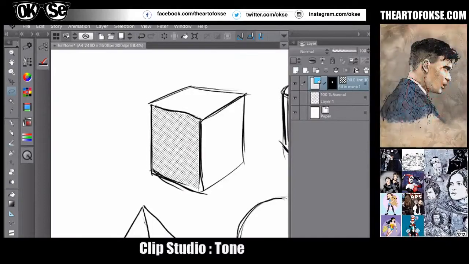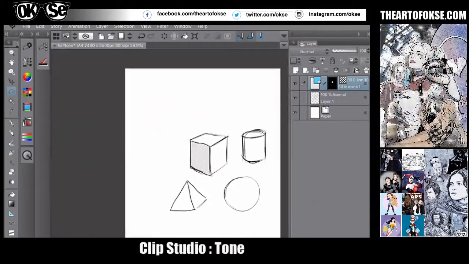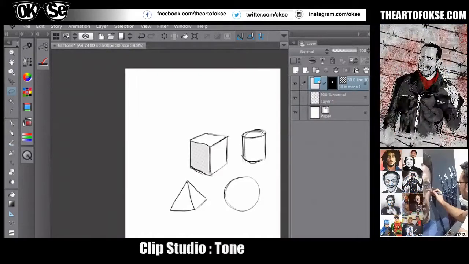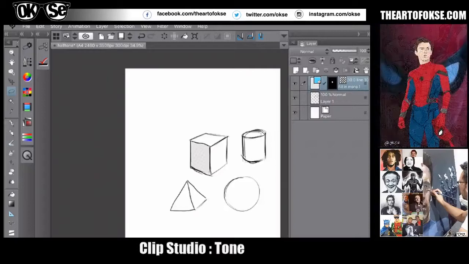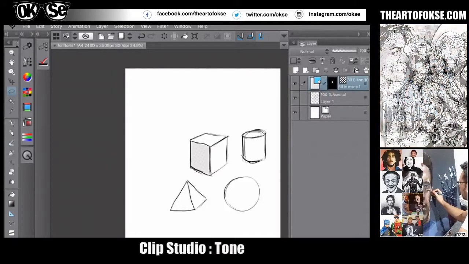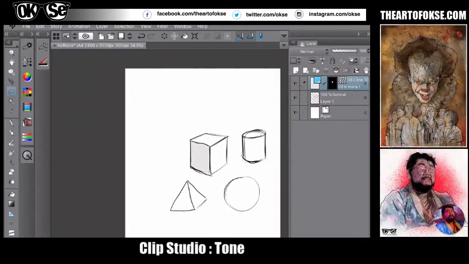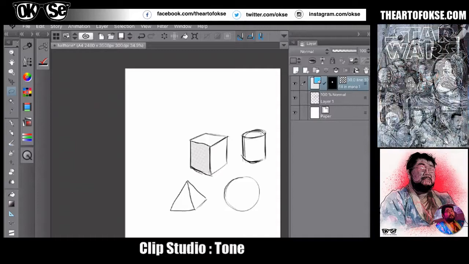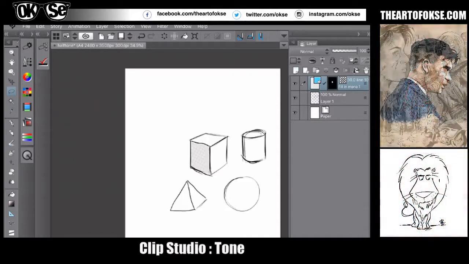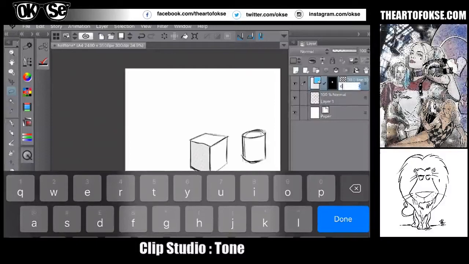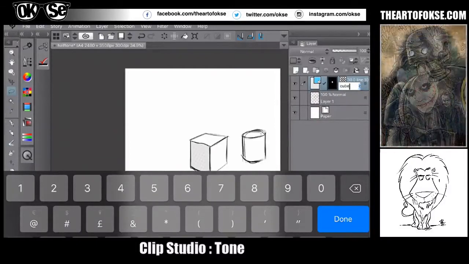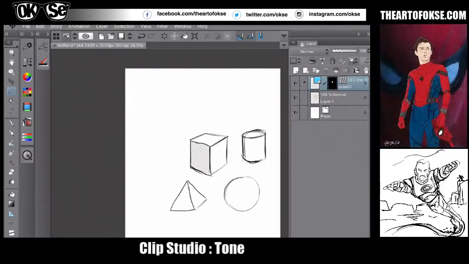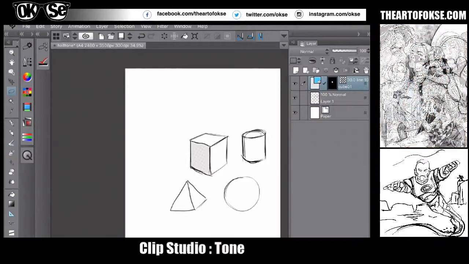If you look at that, that's created a darker area on the cube. From what I can see, if you look to the side at the layers, it creates another layer, and it sort of creates a mask. We can rename this as well, so we're going to call it Cube 01. So it creates a mask: anything that's black can't be seen, but anything white can be seen.